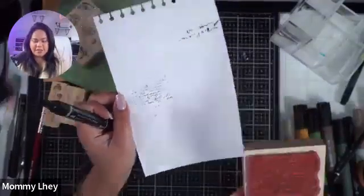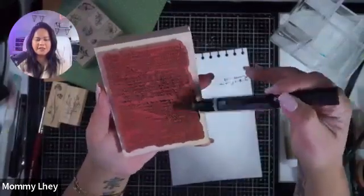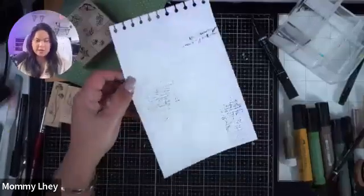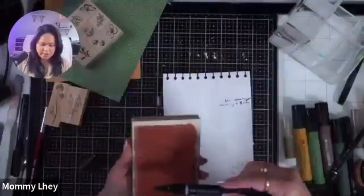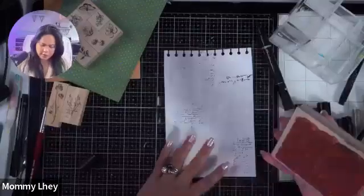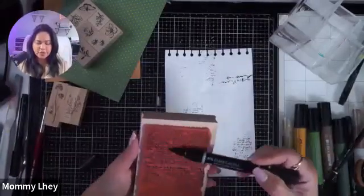Now, this is the stamp set. I use the PITT Artist pen to just color some areas in here. Oops, in the stamp like that. And I'm going to just stamp in here like that. So I have areas like that. Right? And then I'm going to keep building. I'll add a little bit more. Like that. And it doesn't have to be perfect. I promise you. That's the key to mixed media: it's not supposed to be perfect.